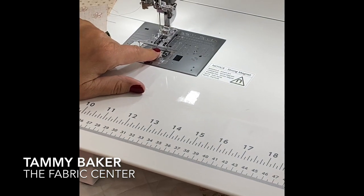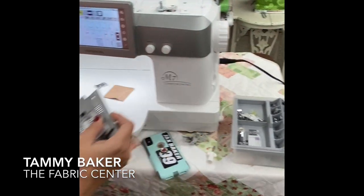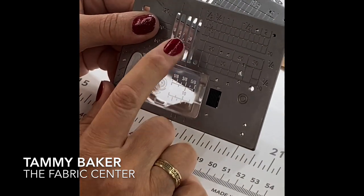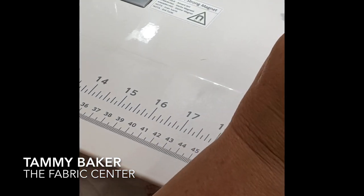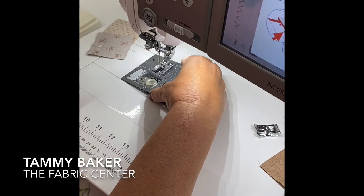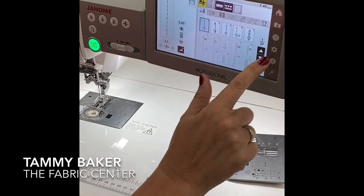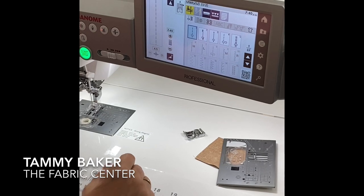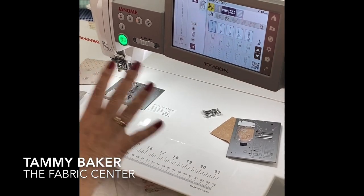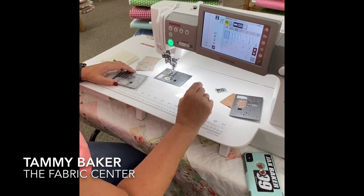I've got the zigzag plate on the machine that I can do every single stitch with. But most of the time on my machine I have my straight stitch plate on because I'm going to be in right needle position using my quarter inch foot. One really nice thing is that when I put on one of the other plates, it grays out any stitches that are going to hurt my machine if I forget and get in a hurry. My machine prior to this did not have that feature. I'm all about the safety features — this is amazing.